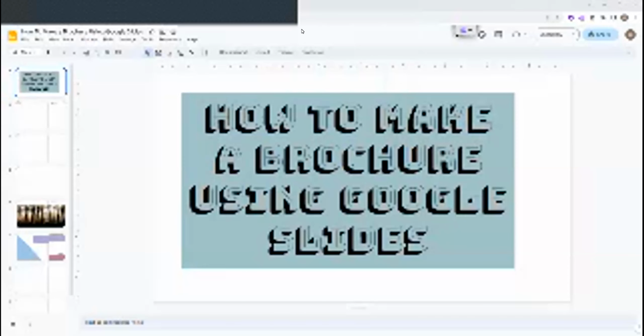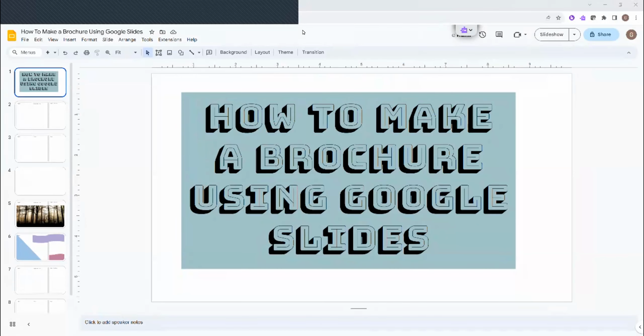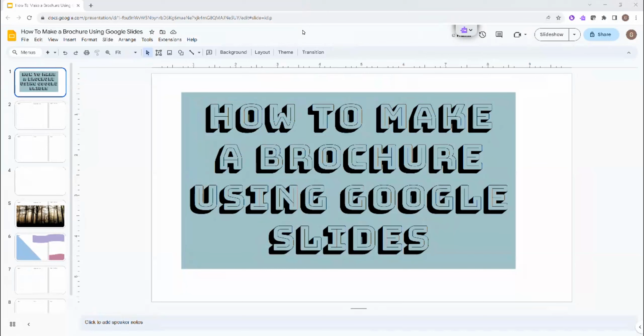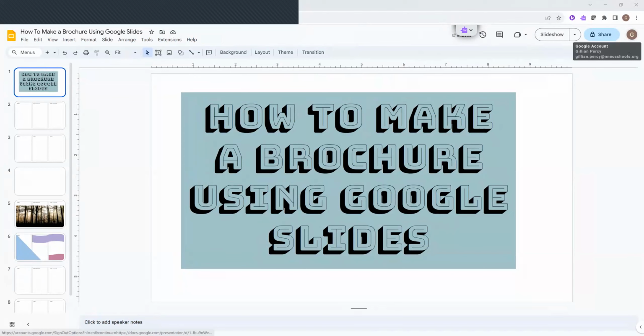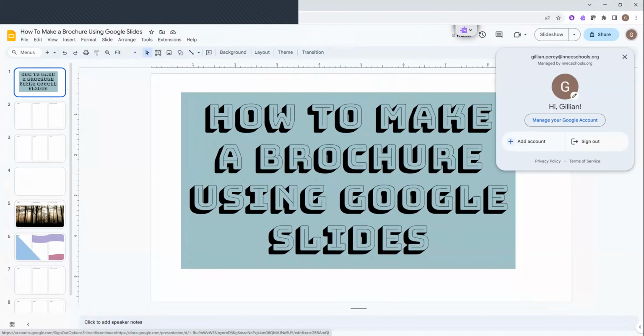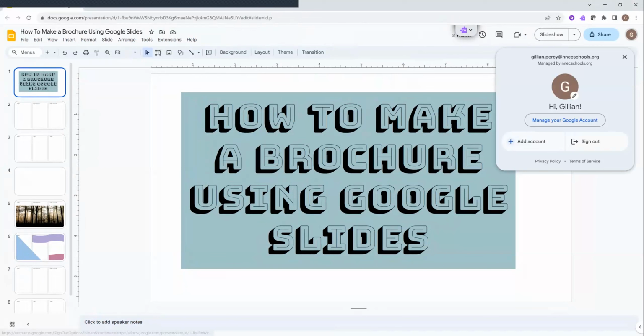Okay, so I just wanted to show you how to make a brochure using Google Slides. Remember that if you are a student at WASA, you automatically have a Google email, and that means you have access to all the Google apps. So you would just go up into the corner where your Google account is, click on that. Usually, if you clicked on that normally, you'd get the little waffle screen and you would pull up Google Slides. Google Slides is a lot like PowerPoint if you ever used PowerPoint.